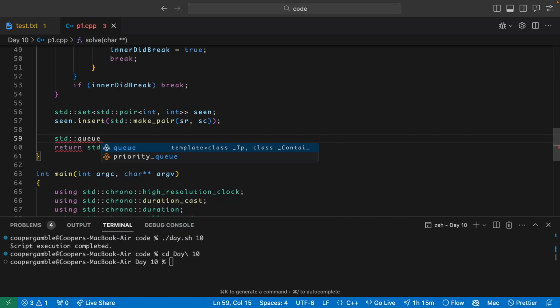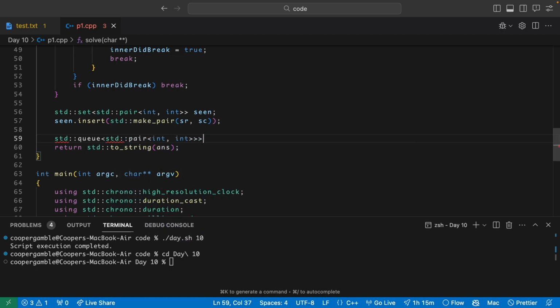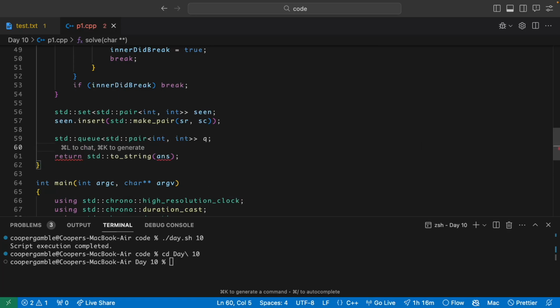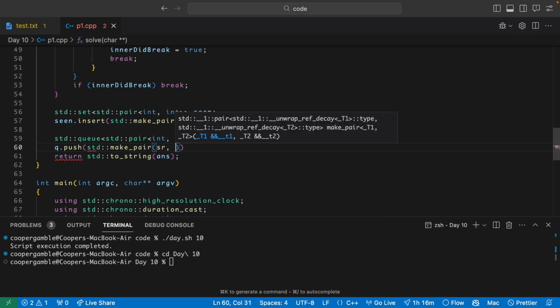So it'll be a standard queue of pair, and we'll store integers in the pair. We shouldn't need long values for this. I believe the grid is small enough. And then I'll just call that queue, and then we're going to queue.push the starting pair. Make pair of SR and SC.